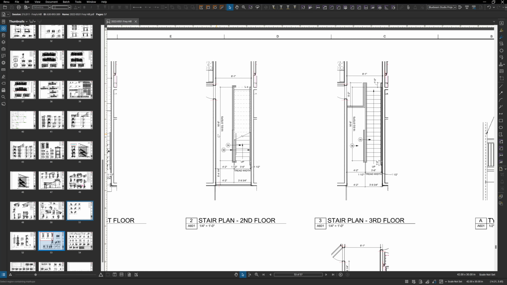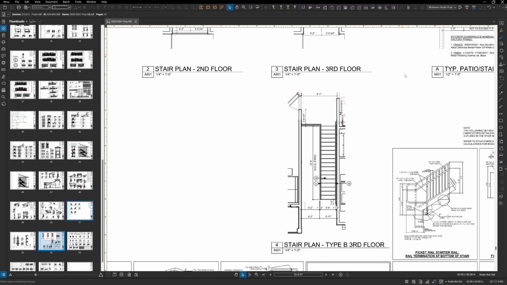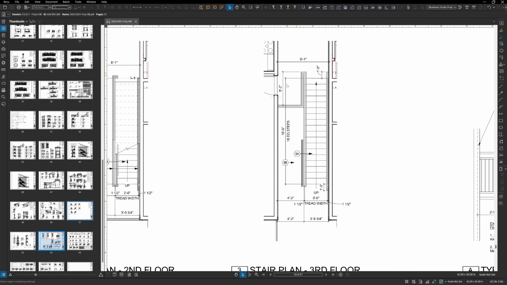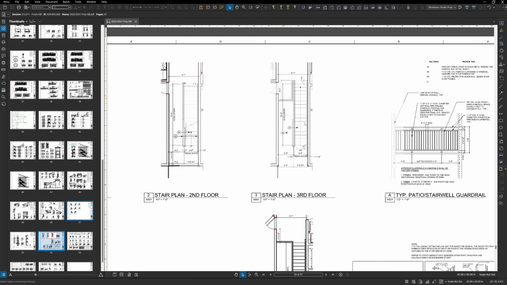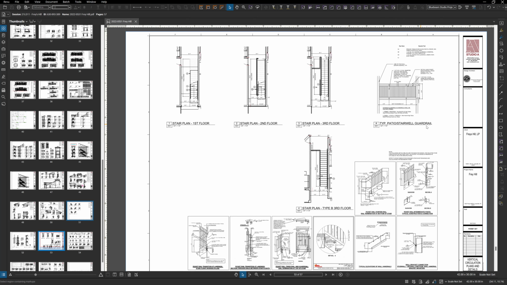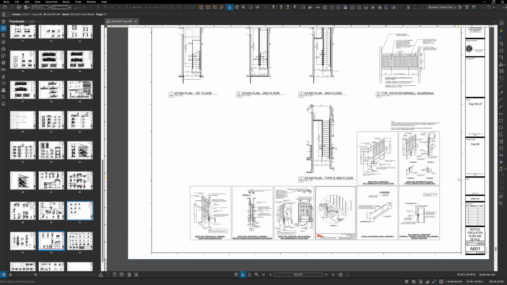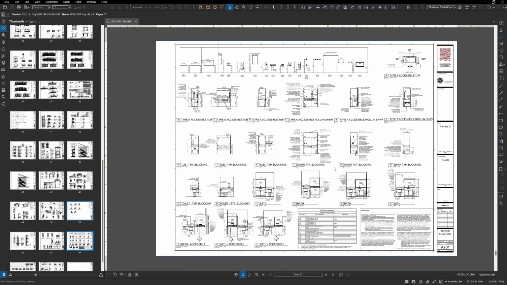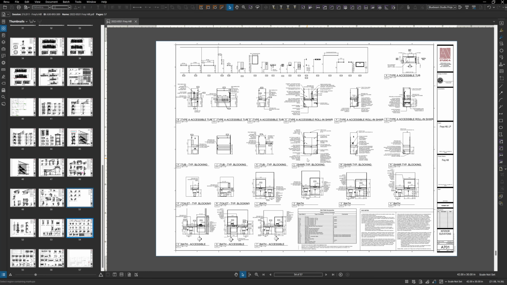Standard stair details. This is one where I like it, where they've shown both stairs on the 3rd floor that they can vary. Standard stair here has a little return, a little landing for that door, versus on a type B where it's not necessary because the door is not protruding down so far. Guardrail details, stair details, fabrication, basis of design details. And finally, that leads us to our interior elevation page. This is kind of wrapping it up.